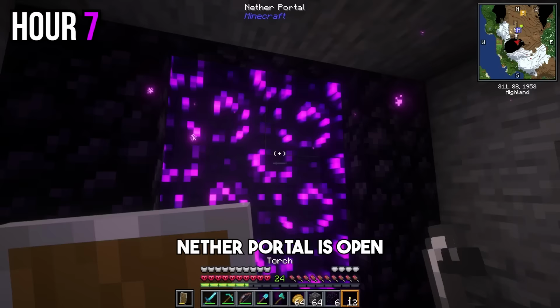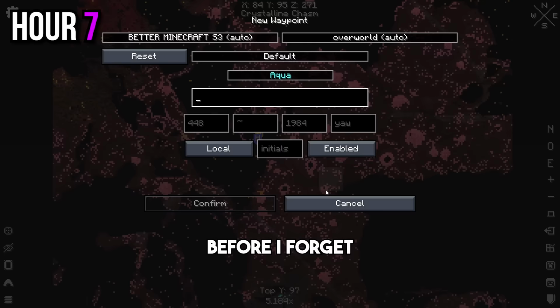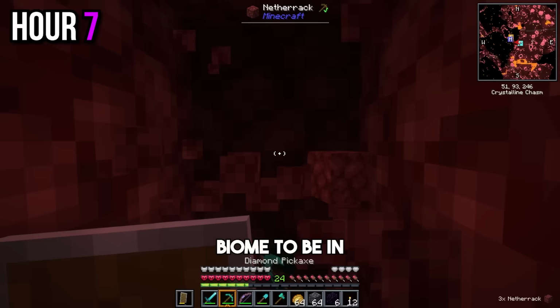Bam. Another portal is open. That's it. Okay. And by the way, before I forget, let me mark this down as portal. Oh, those are drop bears over there. Those are really dangerous, guys. Oh, wow. There's a lot of them here. Oh, we don't want to be in this biome. This is a really bad biome to be in. Get me away.